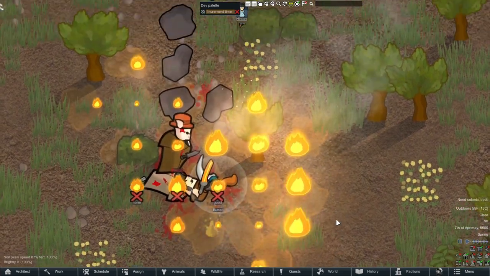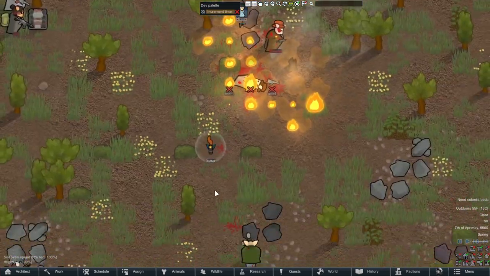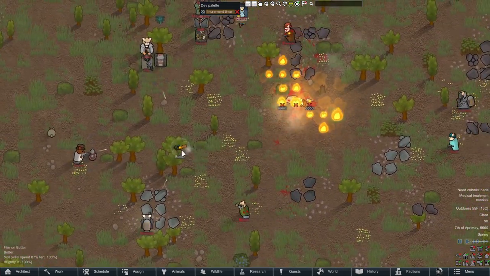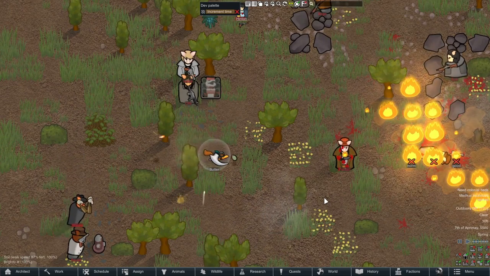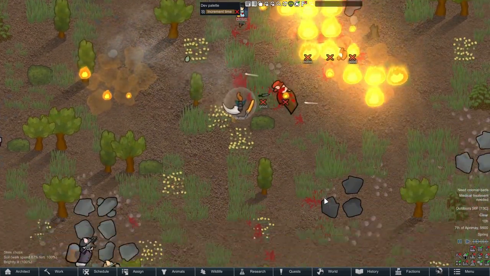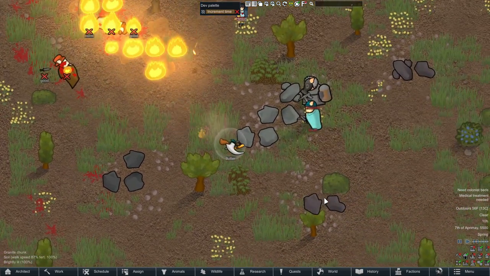Oh man. Oh, he is on fire though, so he's gonna run around until that's over with, but as soon as that goes away, let's extinguish him, yeah, so he can keep fighting. Oh, man. He's trying to figure out whose ass to kick. He's so excited to kill somebody. Oh, there he goes. Back in action.